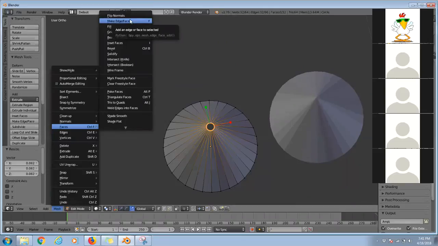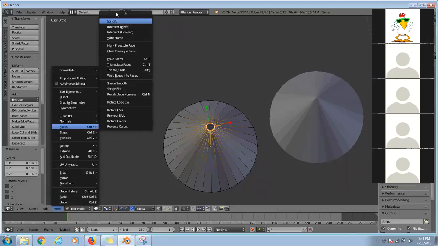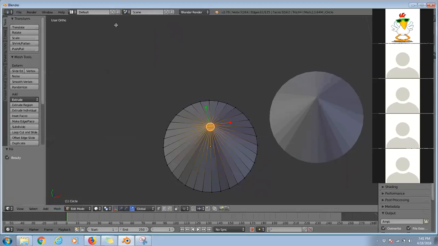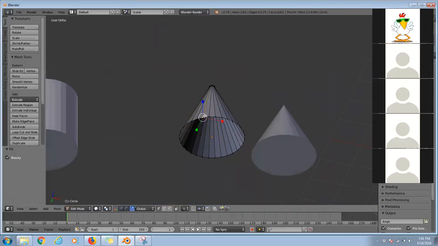Make Face or Edge. I just usually press the F key on my keyboard. I think it's easier because this menu is very lengthy. But if you forget it, you just go to Mesh, Faces, and then Face, or Fill I think technically works too. Either way.